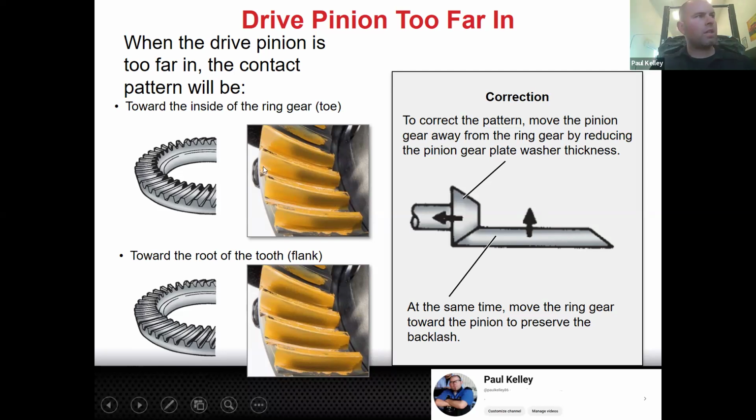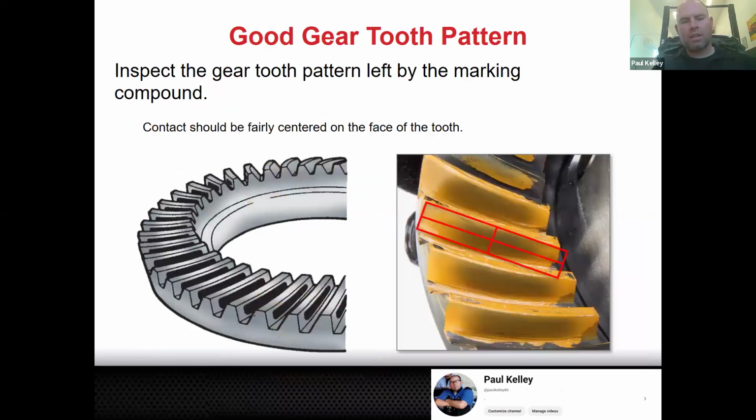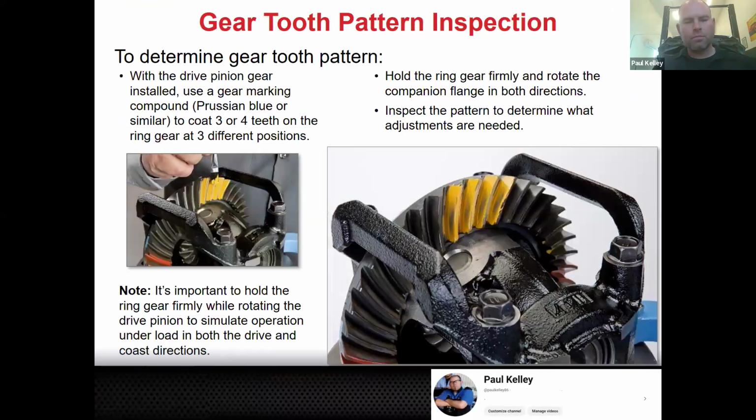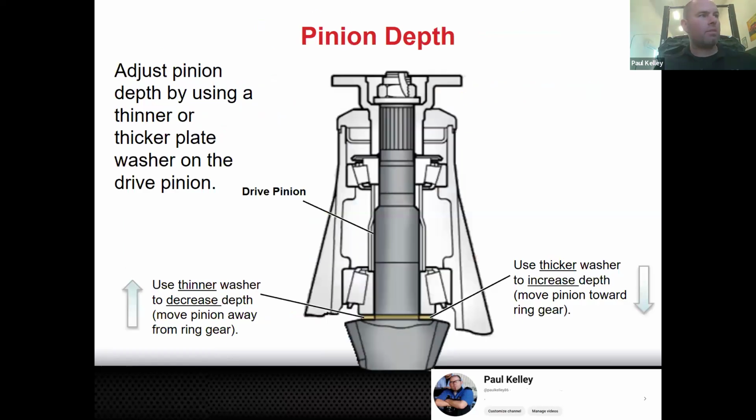Okay. That would be the toe side. Your heel is right here, your toe's down here. If you have too much toe side, let me back up to something and show you here. See this? The toe is down here. If your pinion's dropping down from this direction, which technically it's coming up from the other end, right? But it's easier to visualize if you picture it up here. The pinion always comes from the outside on the heel, and it always goes towards the toe. If it went too deep, can't you see how the shadow would be in here on the toe? Which would mean you need to decrease your pinion depth. It's too deep. It needs to be more shallow, right?